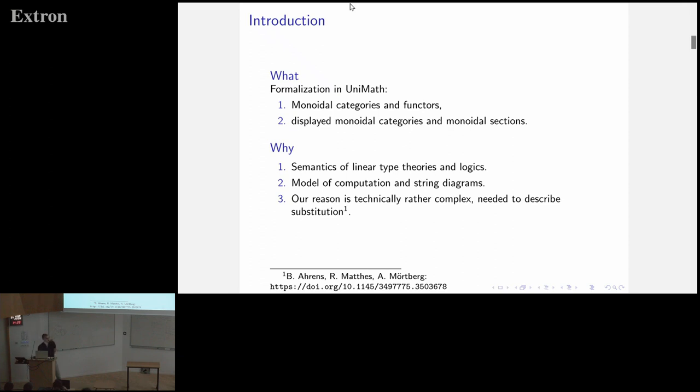Why would this be interesting? What would be the motivation? Well, I think monoidal categories, they just pop up almost in a lot of places. In computer science, they naturally form the categorical semantics or models of linear type theories. But they also form, or specific kind of monoidal categories, form a model of computation, precisely because you have not only sequential composition, but also parallel composition.